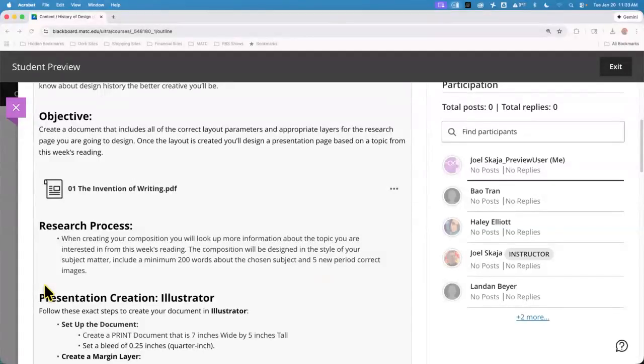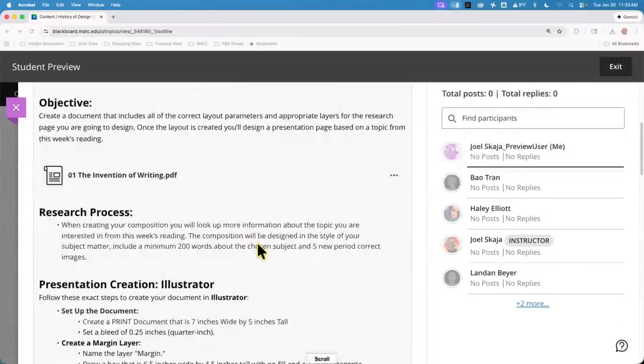Then I'm going to look at it and see that it's brand new and literally says Coca-Cola on it. Somebody made a Coca-Cola poster. Don't use that. So, 200 words you can find freely from the internet, which I'm allowing, but make sure you've read it. And then 5 new correct images.